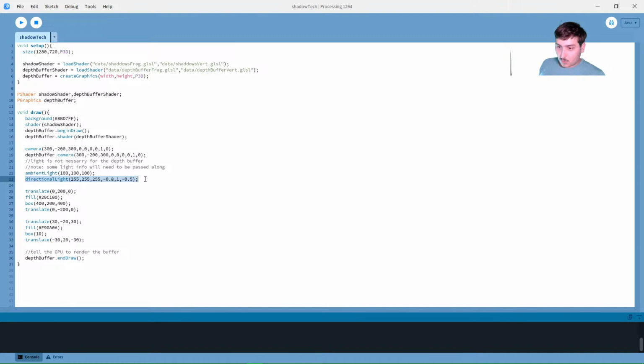We will need to know what direction the light is in. So I'll have to figure out how to send that information in for when we render it. I believe, because it's not a point light but directional light, we need to render the scene orthographically. I know Processing has a way to do that. I don't know how to render it orthographically one way and then convert it to another way.